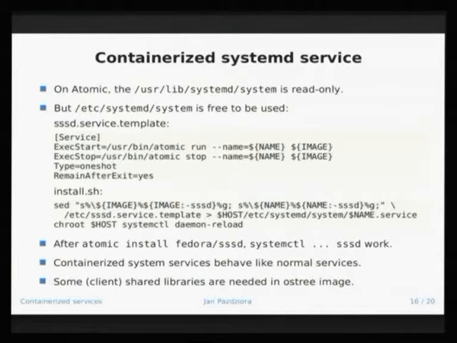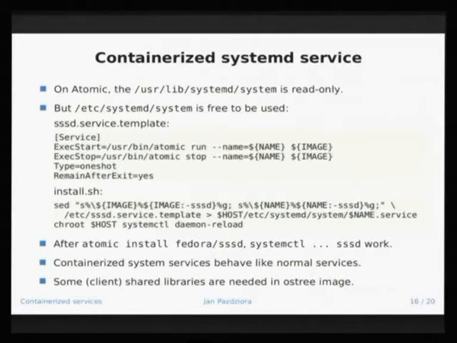And how do we define an SSSD service? Well, we use that user lib systemd something, which is read-only, so we cannot define that service there. Luckily, we can use etc. So we create a service, and now things get a little bit tricky, because when you run Docker, it is just a client which talks to that Docker daemon which is running there. And the Docker daemon eventually starts the processes in a container. A container is just a change root, maybe with some more fancy features. So we need to define the service possibly as one shot. We want just to run the container, and assume that it did not fail, and assume that it is still running.